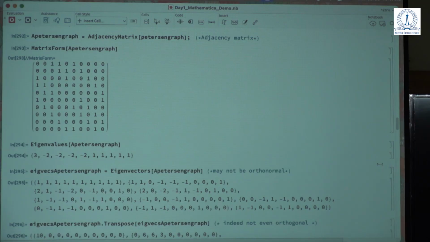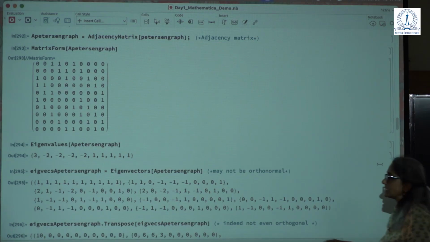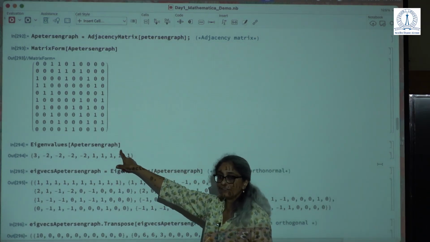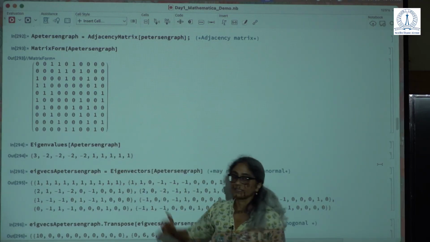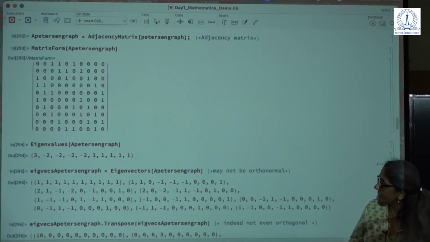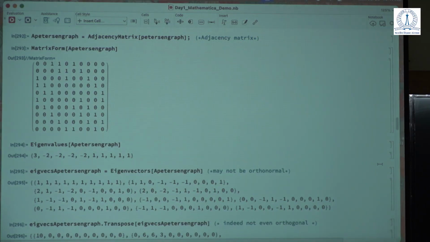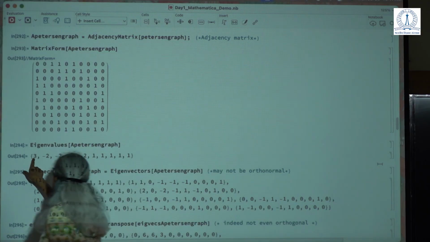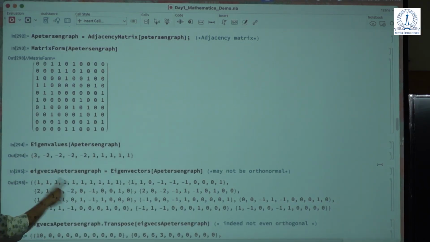We can ask for its eigenvalues. So I ask for the eigenvalues of A Petersen graph. That's the name of the adjacency matrix, and you see this. Okay? So it has negative eigenvalues, it has positive eigenvalues, but 3 is the largest eigenvalue. Right? That's the degree of the graph. Good? And then we can ask for eigenvectors. It gives me a bunch of vectors. And they're pegged to the eigenvalues. So it means that this first eigenvector, 1, 1, 1, 1, 1, goes with this first eigenvalue here. Okay? So they're ordered by the way the eigenvalues are pushed out.